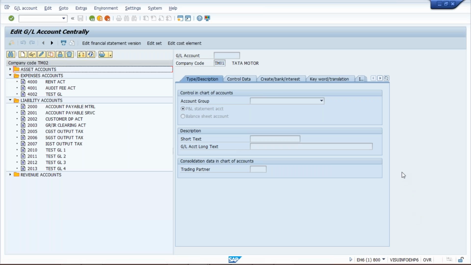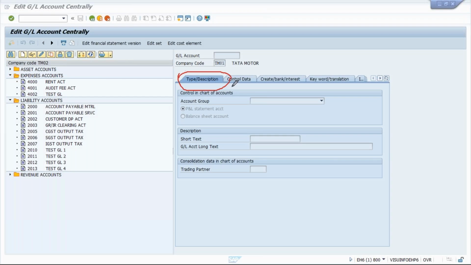I'll tell you, guys, this types and descriptions field is set up at chart of account level, and this control data and create bank interest is going to be set up at company code level. Now, whichever these GLs we have created, this 4000, 4001, 4002, this is also set up at chart of account level, and these GLs are set up at company code level also.